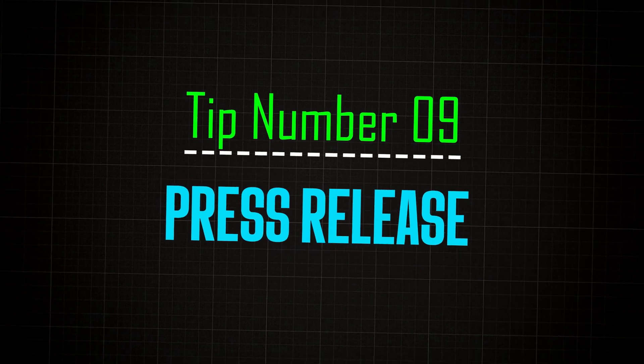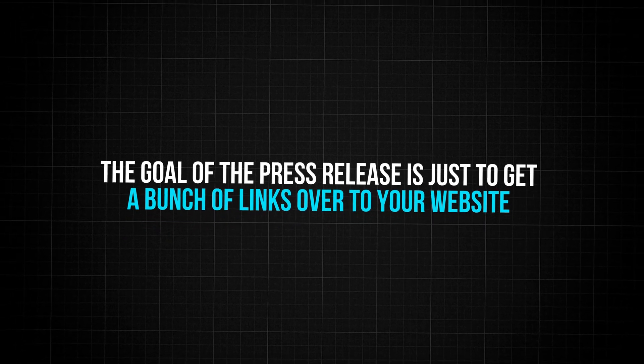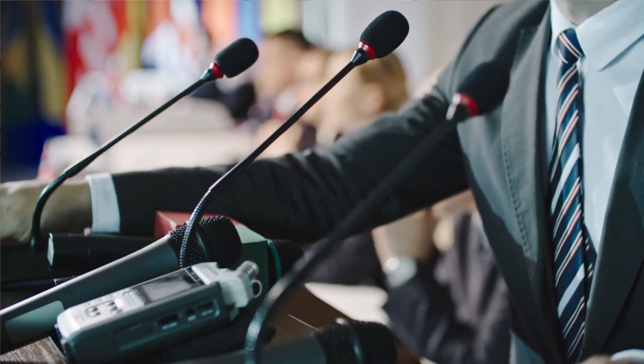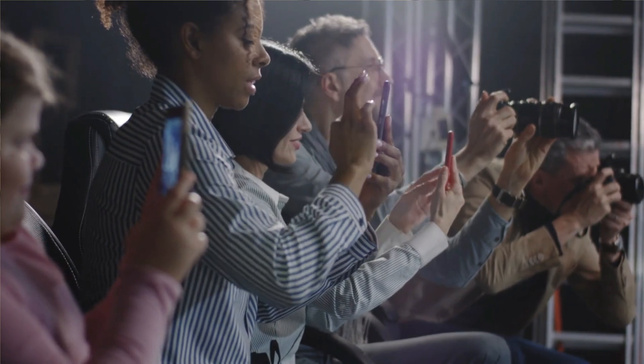Number nine: a press release. Same source — Ice Cream Truck Shop — is where we get our press releases from. This is very similar to citations. The goal of the press release is just to get a bunch of links over to your website. They're not going to do a whole lot for ranking on their own, but they will get your business name mentioned across a variety of websites, and we know Google tracks how often it sees your business name online. A press release is definitely worth a couple hundred dollars.